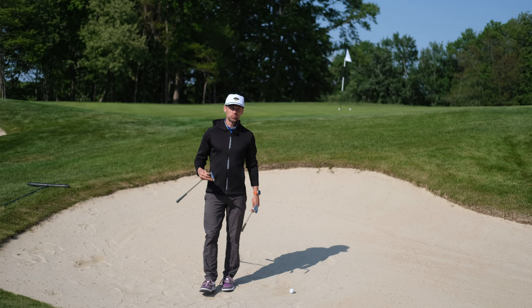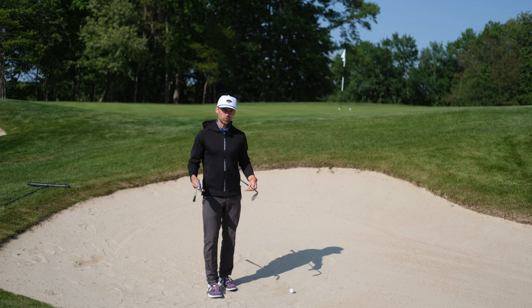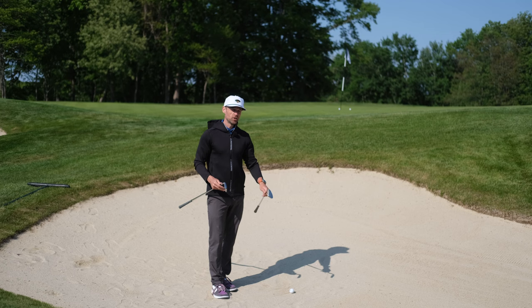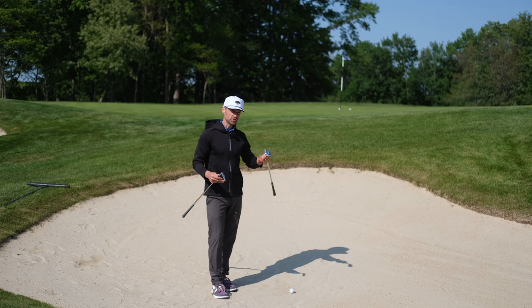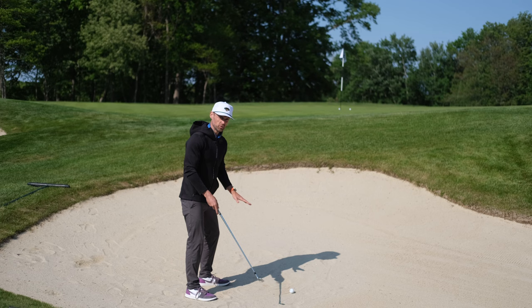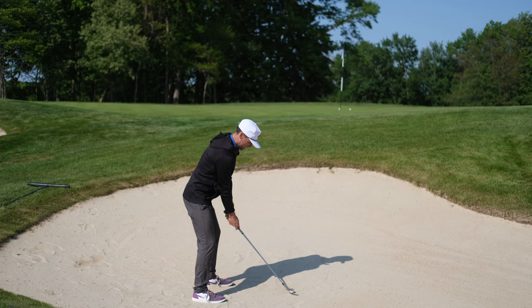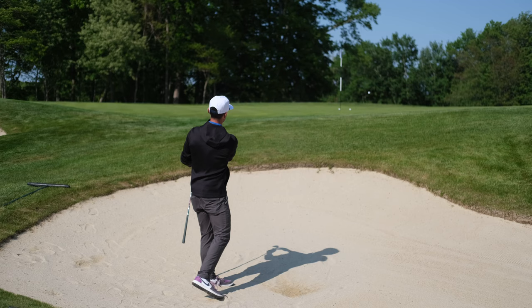Next drill is the wrong club. Most players gravitate to a really lofty club — I use a 60, some may use a 54 or 56. But if you use the wrong club, like a 9 iron, 8 or 7, it makes you develop your skill, feel, and touch — and it makes life with the wedge much much easier. It also gives you the potential to hit longer bunker shots without having to force your wedge. I'm going to go 9 iron — I'm not going to tell you much about how to do it. Maybe you'll notice the setup changes slightly — a little further away, a touch lower perhaps. This is a problem solving challenge. Came out a little bit quick, not my best, but you get the idea.